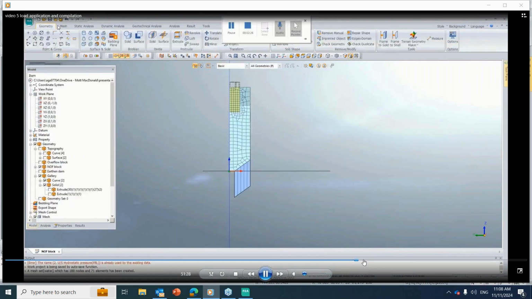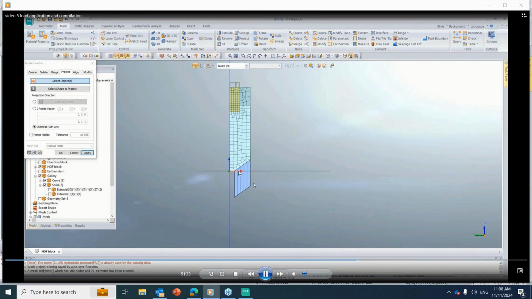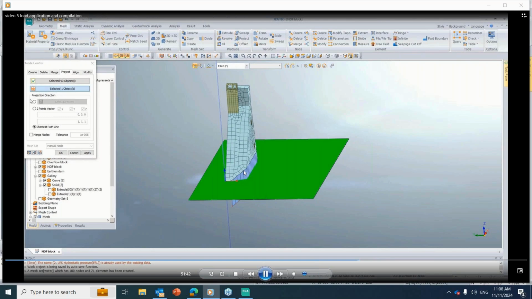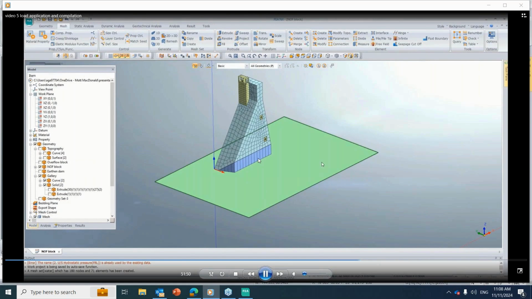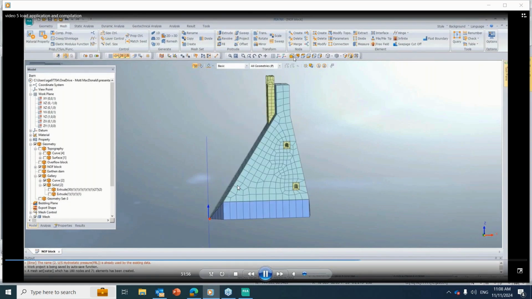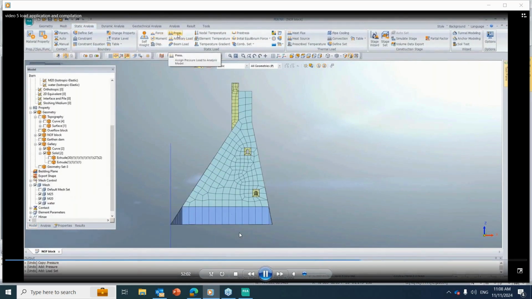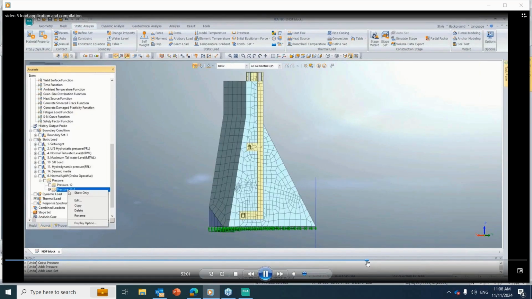Then for uplift, I created finite element water elements here. I analyzed it separately to get the reactions at the base, as we have an inclined base here. Getting accurate uplift is a challenge. If we define a function, it will be difficult to assess the accurate uplift at the gallery location on this inclined face. So I modeled these water elements, applied the load at the bottom, got the reactions from the software, and then applied those reactions as a force at this inclined face.